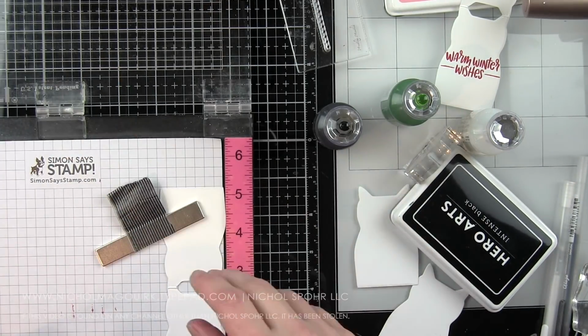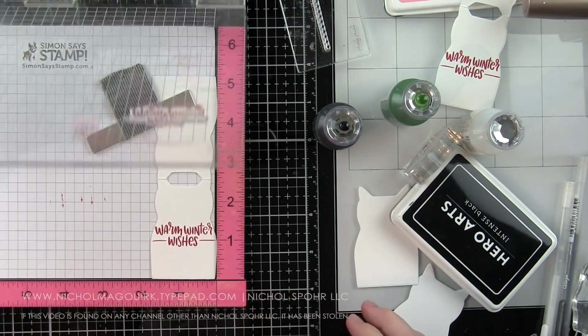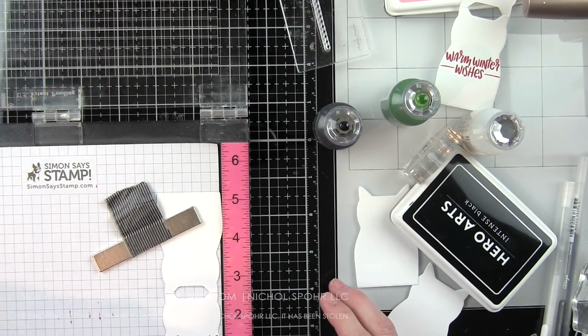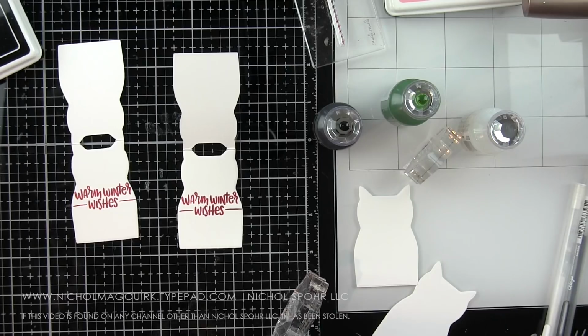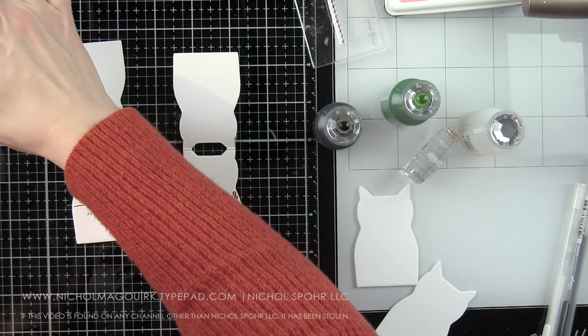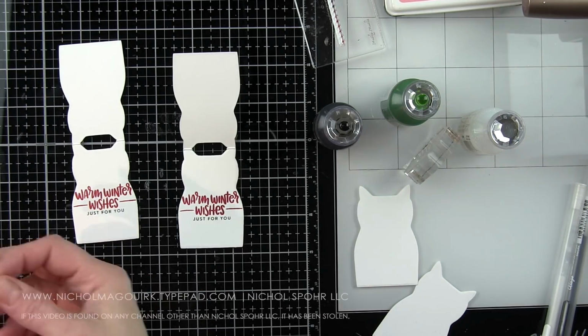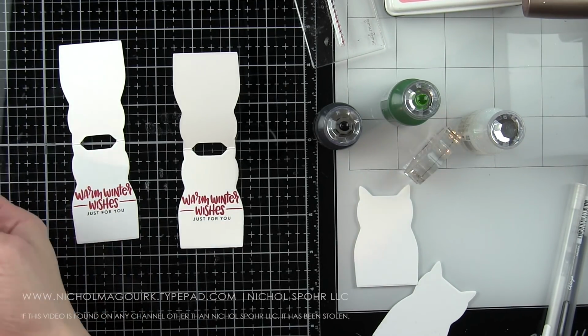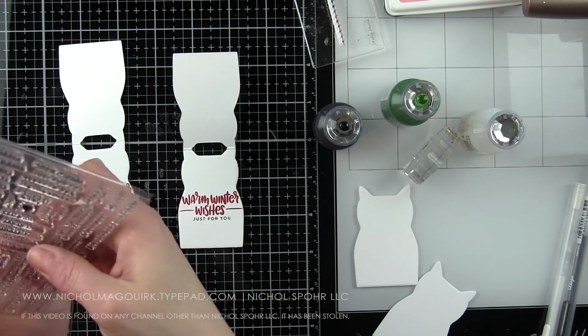I am not even changing up the sweater pattern. I'll show you that. There's only one little tiny minor change. I did use a smaller sentiment inside, also from Critter Sweaters. I'm using Warm Winter Wishes for the cats because it fit better. And then I'm using the Just For You from the Tiny Words Christmas stamp set underneath. So just a little minor change to the inside of these tags, but the overall design is the same. We're just using different sentiments that fit better.